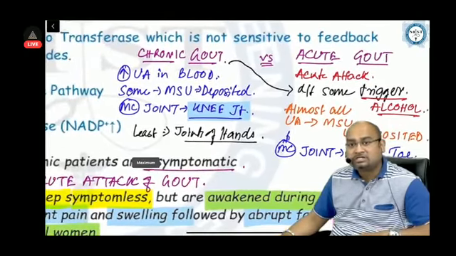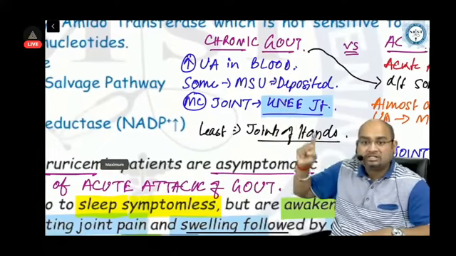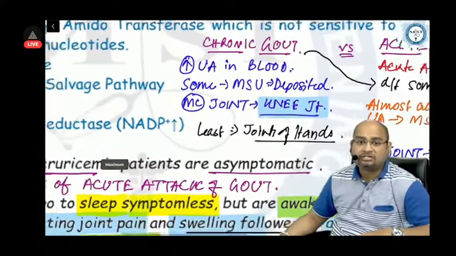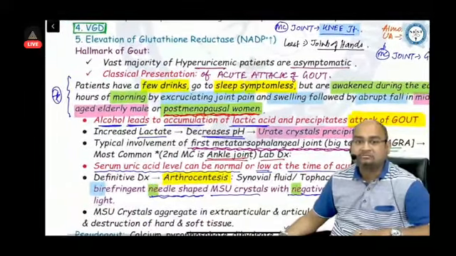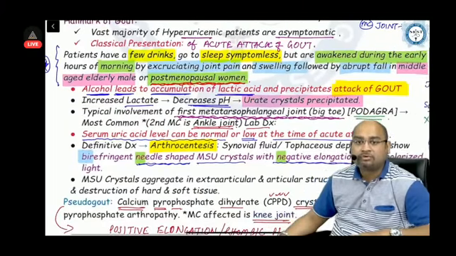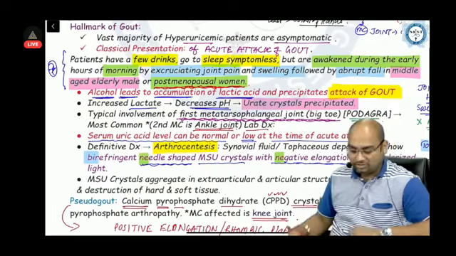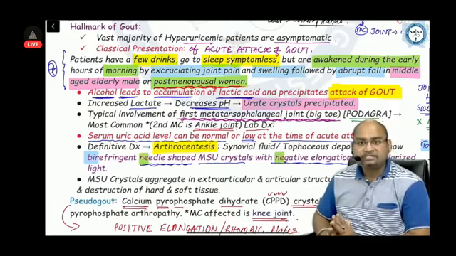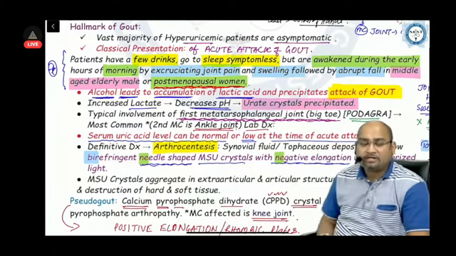One of the least common sites that was asked recently in your exam, beta, please try to understand, chronic tophaceous gout, they can also get deposited on the joints of hands, beta, joints of hands. Classical history, alcohol history must be there. Please try to understand alcohol intake. Most common age group of patients is middle-aged elderly male and post-menopausal female, because estrogen is protective. Once estrogen has gone out, then if the lady is consuming alcohol more, beta, please try to understand there is a high chance of this acute attack of gout.